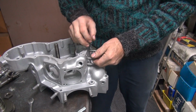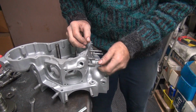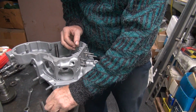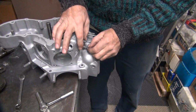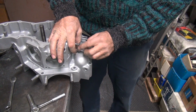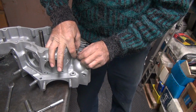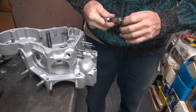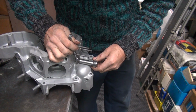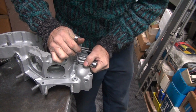I didn't put any Loctite on that either, if you notice. Is there a reason for that? You don't need Loctite on there unless some dumbass puts Loctite on the outside edge. It's stupid. There's a lock washer you use. Not everything in the world has to be Loctited. It's hard to believe there are actually things done before Loctite was discovered.